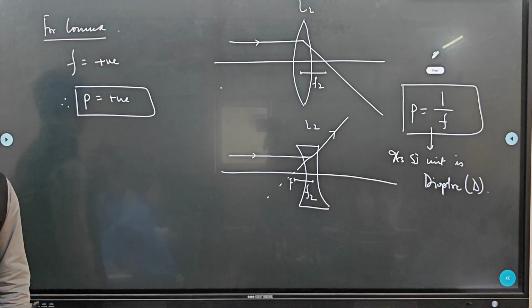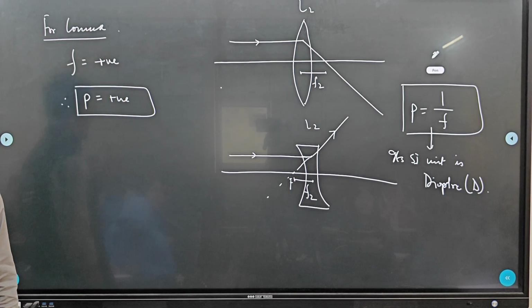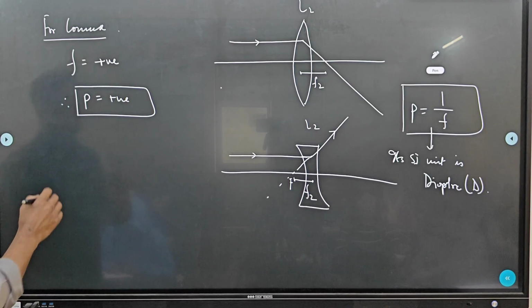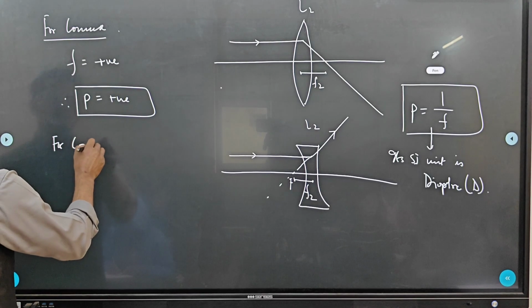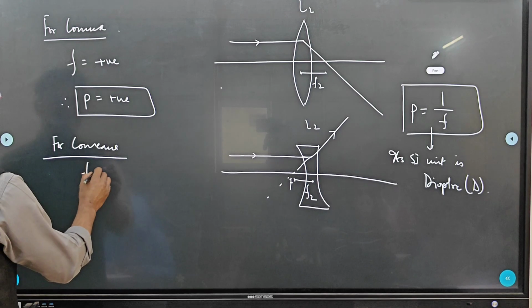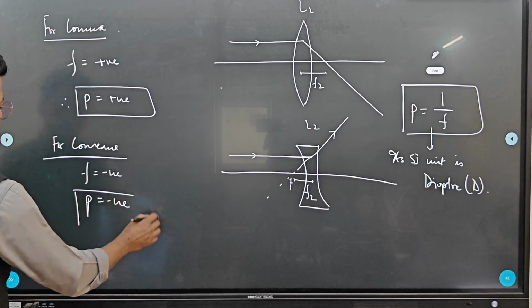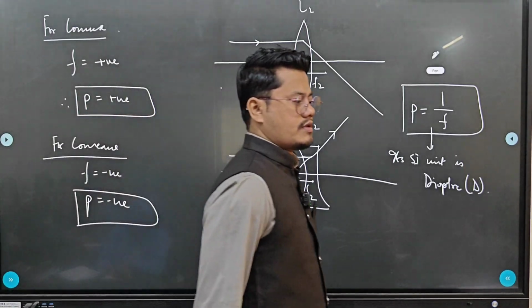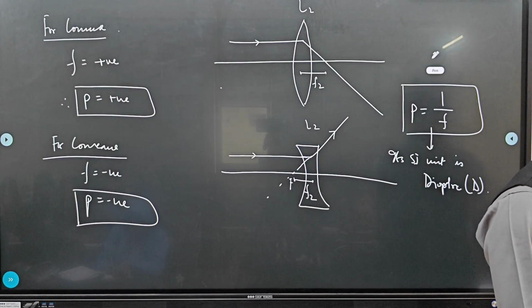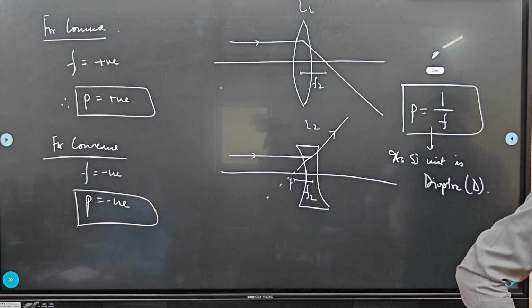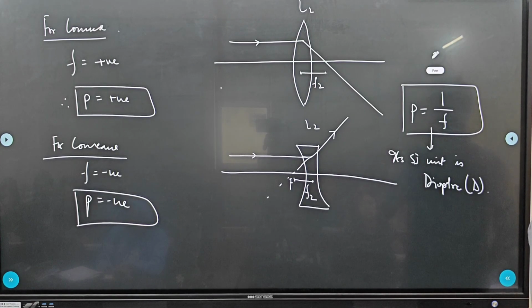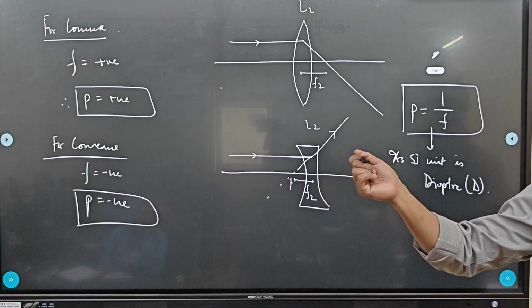So, for any convex lens, the power is always positive. Keep in your mind. In the same way, for concave, focal length is negative, so power should also be negative. Now see, you are using lens or not? Maximum people in this world are having eye defect as myopia. And myopic eye can be corrected by using concave lens. And the power of concave lens is negative.